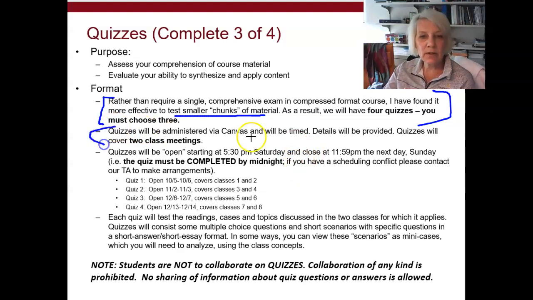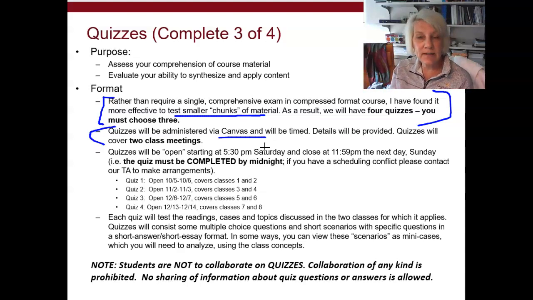The quizzes will occur using Canvas, so they happen outside of class. What happens is when we finish the second class of that 2-class bundle, that day the quizzes will open at about 5 o'clock. So you'll finish class at 4:30, whether it's my class or another one of your courses in your first semester. And then anytime starting at 5 o'clock that day, which is typically a Saturday, you'll have from 5 o'clock until midnight on Sunday night, 11:59, to take the quiz.